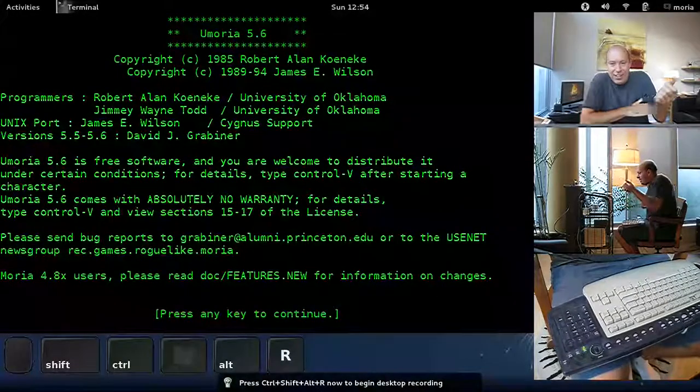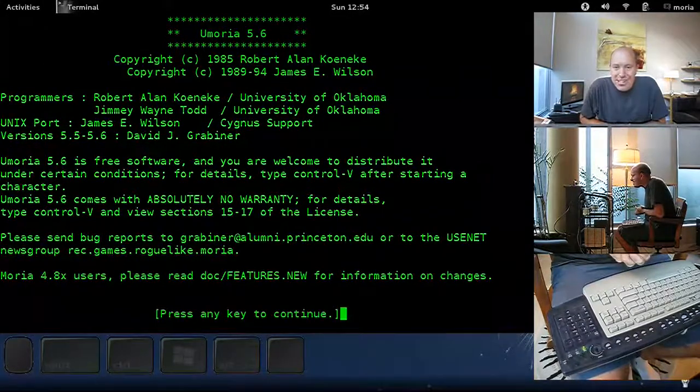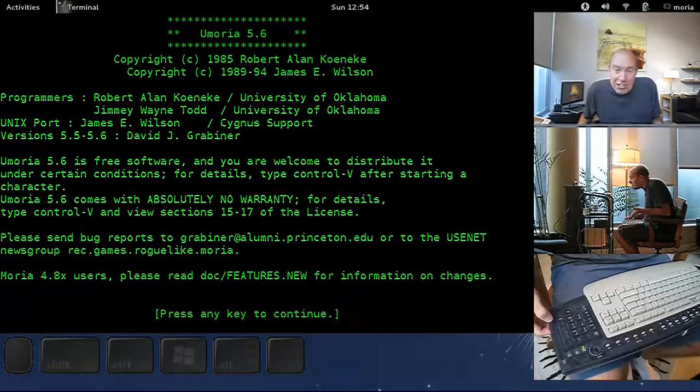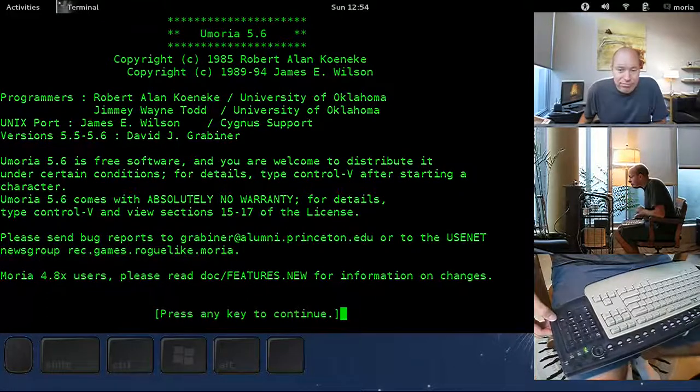Okay, here's your title screen, UMoria 5.6, copyright 1985, Robert Allen Koeneke. Is that how you say it? Koeneke? Your guess is as good as mine.